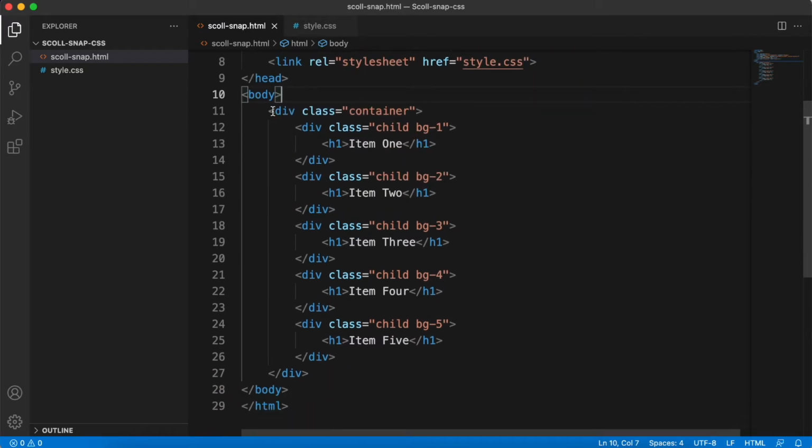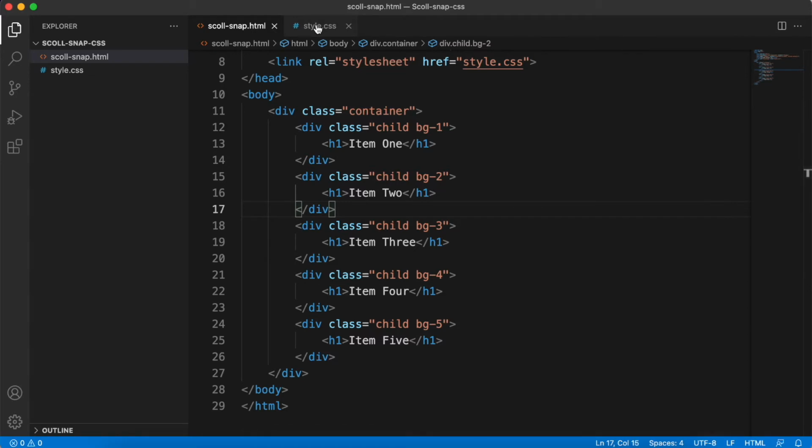And down here we have the div tag with the class of container that wraps around all of the child tags. We have 2 classes here. The first one is called child, and we apply the background color. So 1, 2, 3, 4, 5 right here. Okay, so we have 5 items in total.